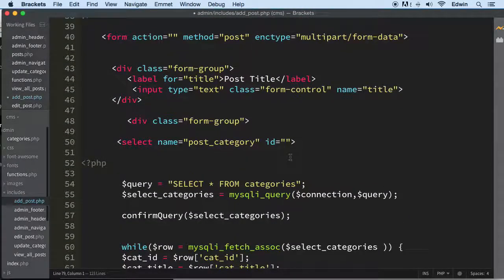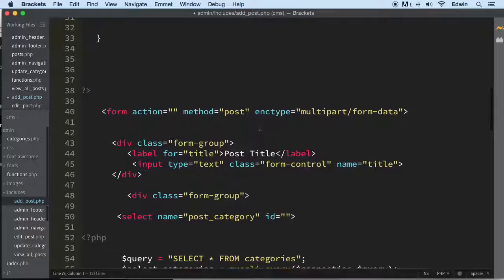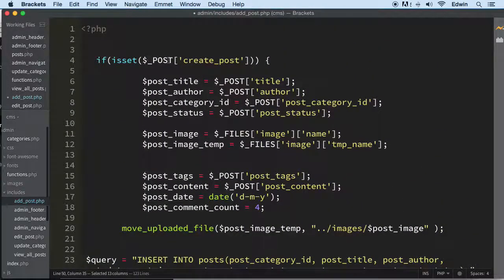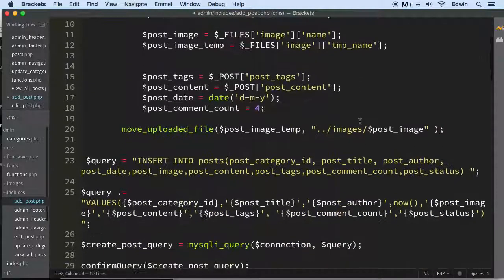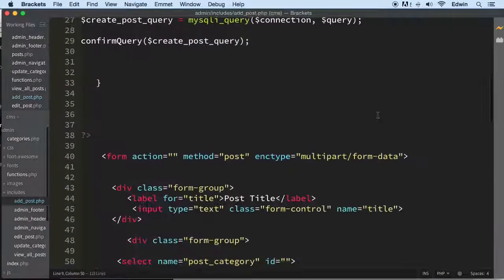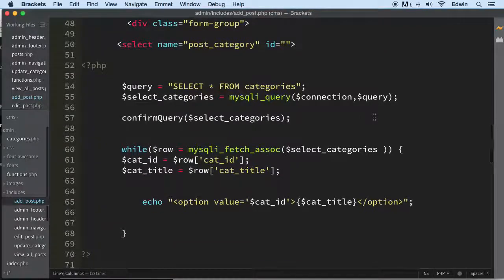All right. So now, right here, this post category needs to go in there. When we check it right here, create post, we need to find it right here somewhere. Post category right here. Take that out, and that's all I'm going to take out. I'm going to leave this the same. All right. So that field, that value is going to go in there. Let's make sure the value is fine. We got a cat ID here.